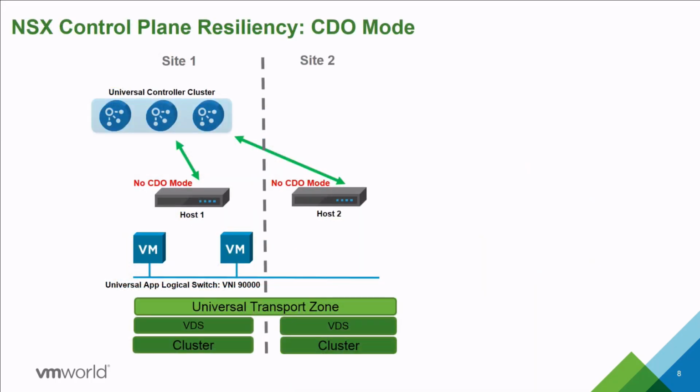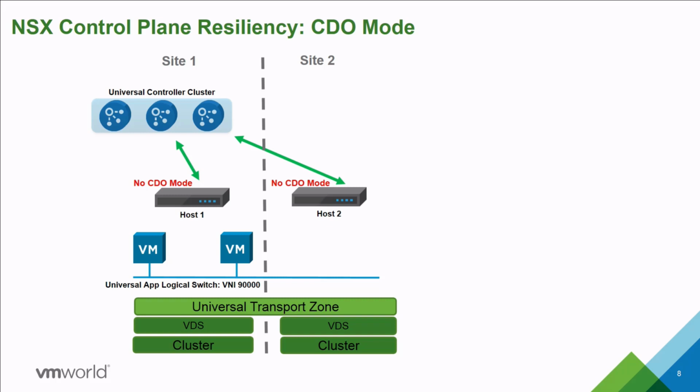Okay. Now, what I mentioned so far are some of the benefits in terms of networking, security, automation, and the flexibility in deployments. On top of that, we're always adding enhancements to NSX. So one of the enhancements we added in NSX 6.3.2 is enhancements to the NSX control plane, or the controller cluster. Before I go into the details here, I should mention the universal controller cluster already has inherent resiliency. The reason is because you're natively leveraging vSphere HA, and it's a cluster. So what are clusters used for? They're used for scaling out and resiliency, by definition. So you can lose one node here, and your control plane keeps functioning.